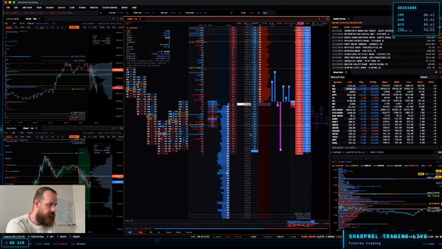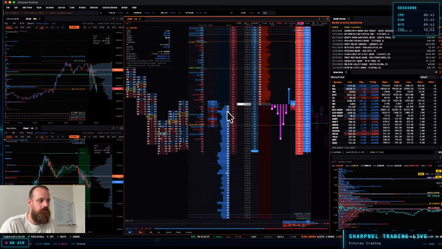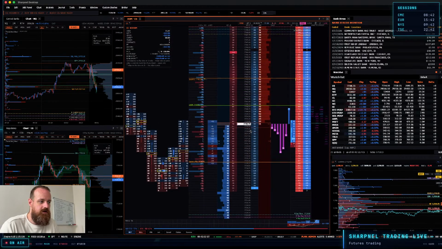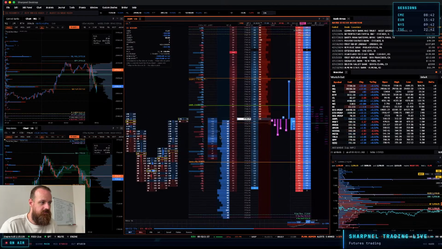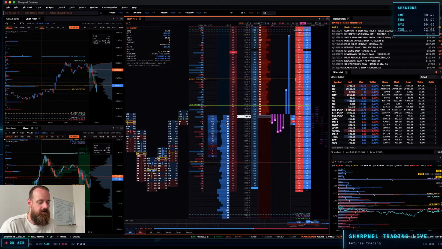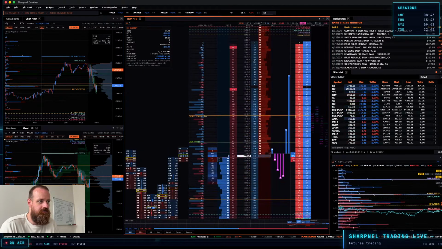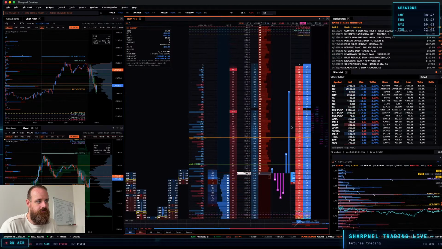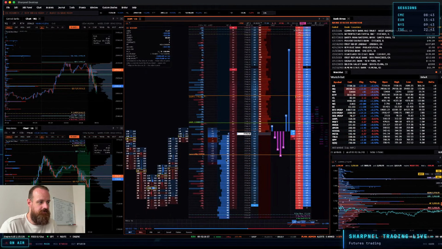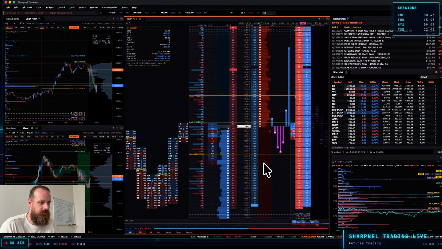But maybe it gives us a re-entry, or we see a flip in the book, and then I will look for longs. But for now, it's undecided yet, so we have a lot of sellers still in the game, and buyers are really trying to push the price back up again. So I don't want to short when buyers are attempting to push the price higher. And I also don't want to short yet and join the sellers because the buyers are way too active at the moment. So that also doesn't make sense.